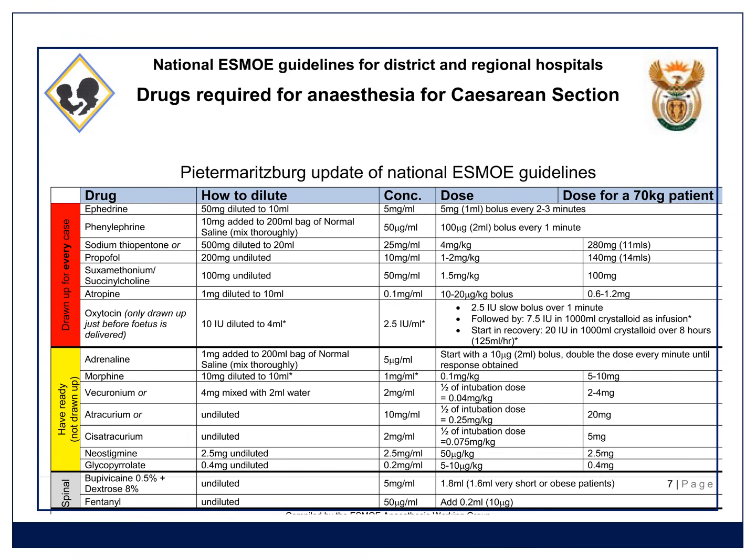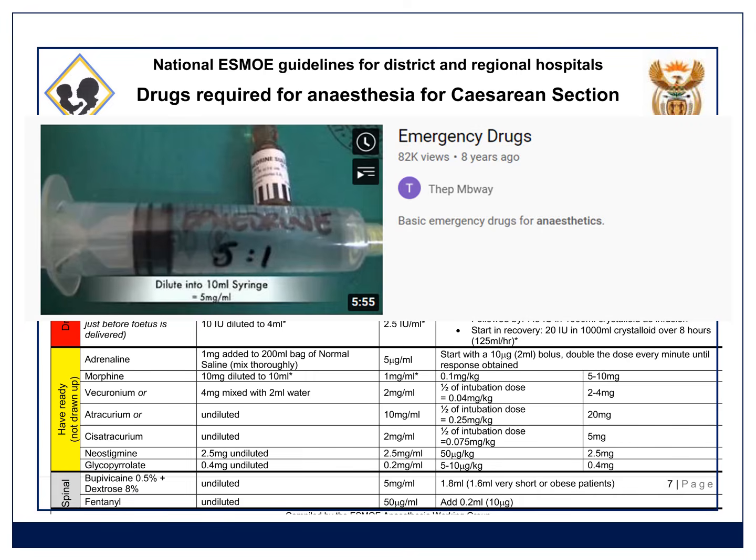Remember that the ESMOE guidelines have the drug doses in them. Again, I've distributed those, but take those guidelines, laminate them, stick them up on the wall in the theatre where you are, and remember you're allowed to look these things up. You're not expected to know these things off by heart.